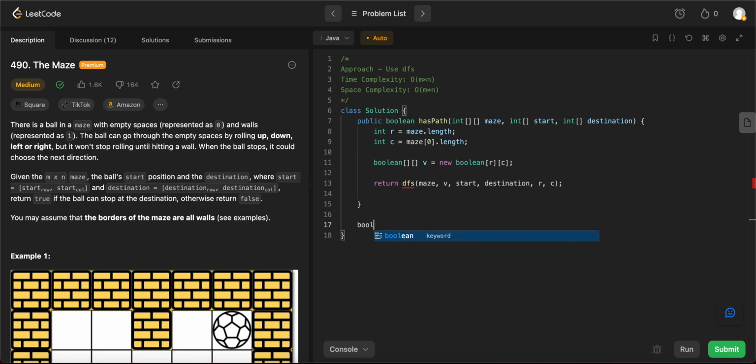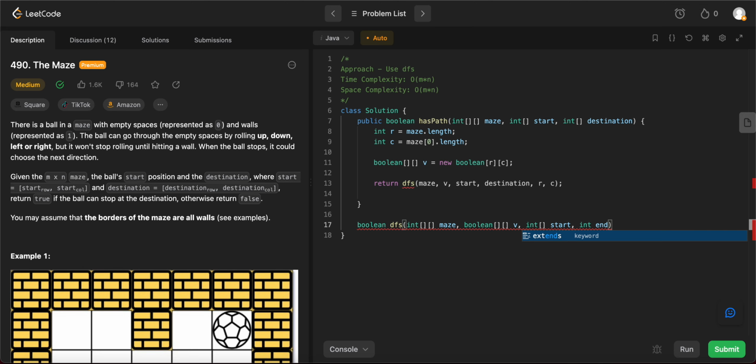Awesome. So once we have that, let's set up the skeleton for DFS. Let's take in all of the parameters: int 2D array maze, boolean 2D array visited, int start, int destination.